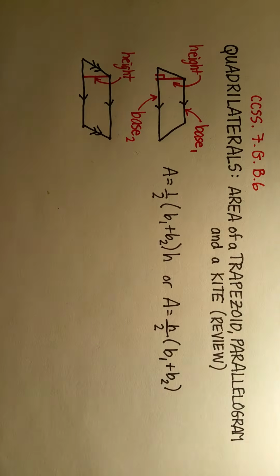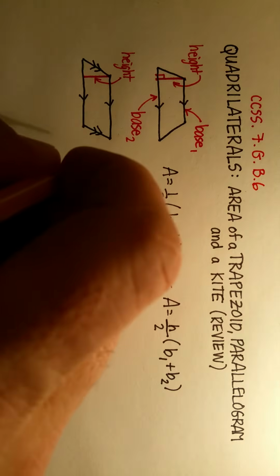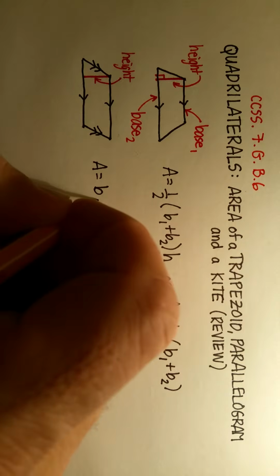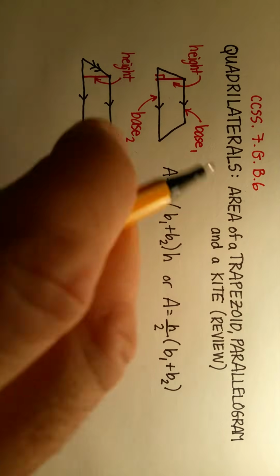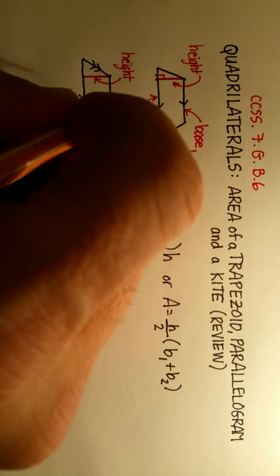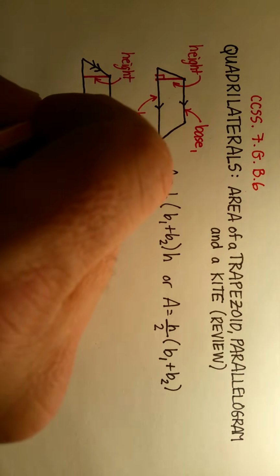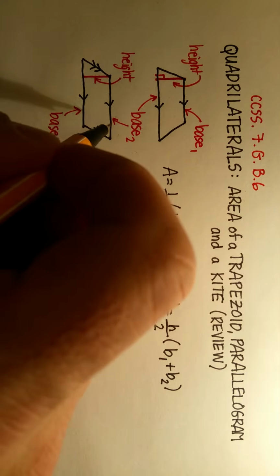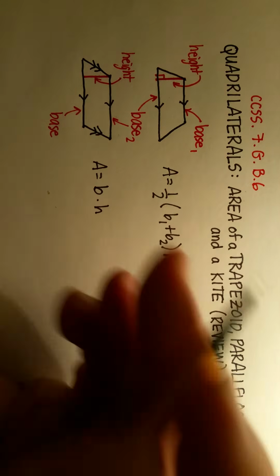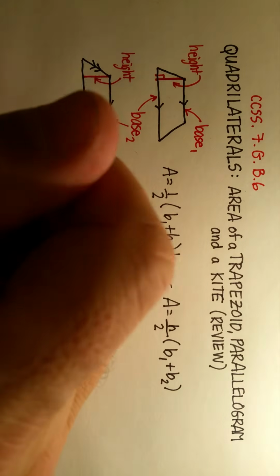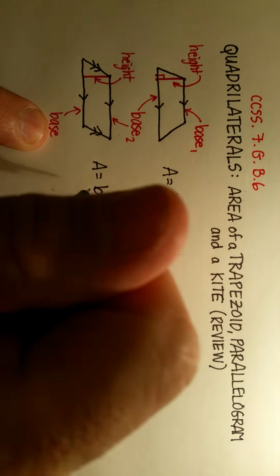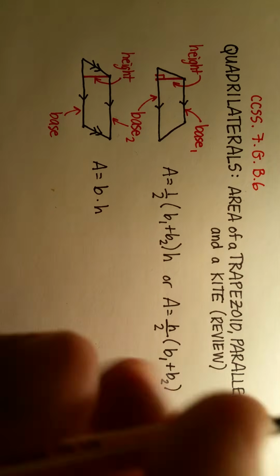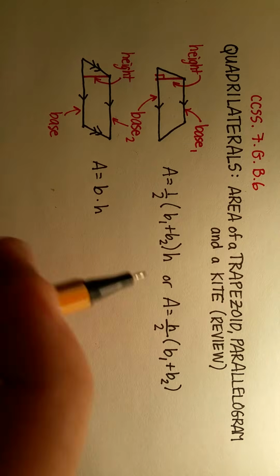So the area for a parallelogram is base times the height. And just as in a trapezoid, these are the bases. Okay? This is called base 2, but it really doesn't make any difference. This could be base 1, this could be base 2. All right, so it's just the base times the height. Just as long as you know what one of the bases is, you really have the length that you'll need for this formula. And finally, let's look at the area of a kite.